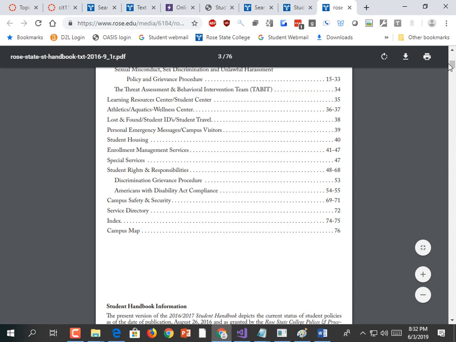Yes, sir. Is the user folder on the C drive accessible from any of the computers? Unfortunately, it's specific to this one. I strongly recommend getting a flash drive and backing stuff up to it, because if that computer dies, you lose all your work. On the other hand, since we're uploading our files at the end of the lecture every time, at least we have recourse to download that file again. But very good point. The C drives are not shared amongst the computers, unfortunately.